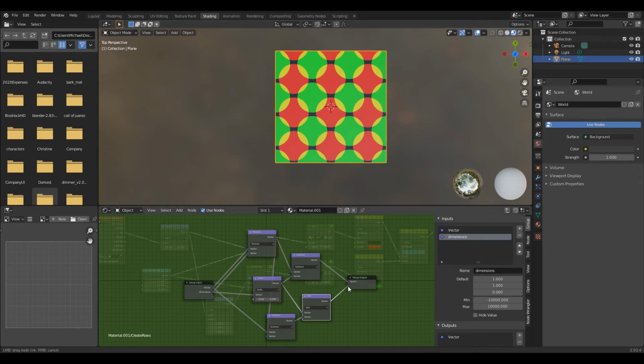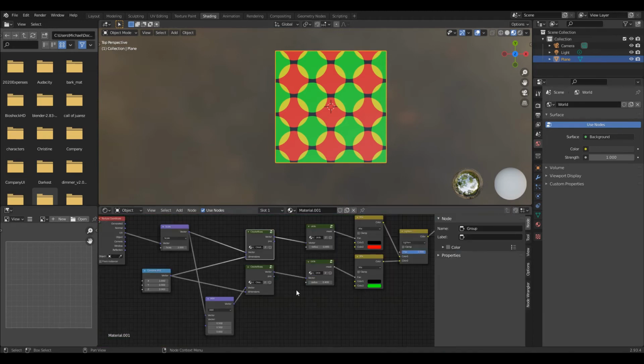So I'm going to put that in, and to be consistent with other textures within Blender, I'm going to call that position. So this is what position is in Voronoi. Voronoi? I don't know how it's pronounced. Anyway, the Voronoi texture, if you've used that before. Okay, so now I have a position.